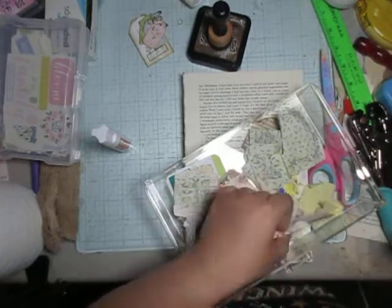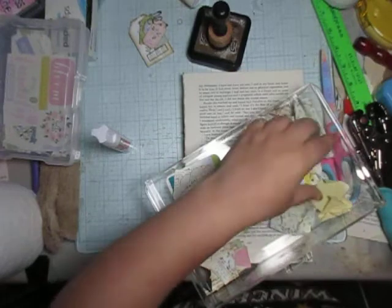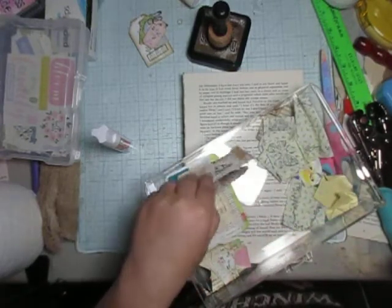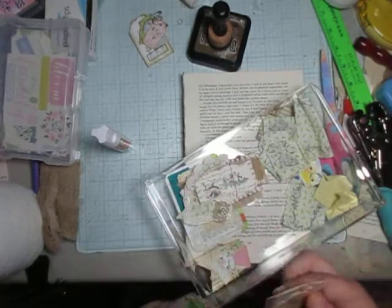I have used most of my clusters up. Some of my stamped images are still here. But I don't have very many clusters left. We might have to do a cluster day.